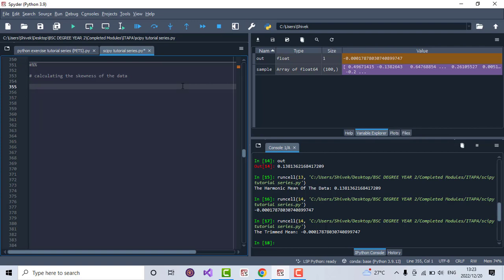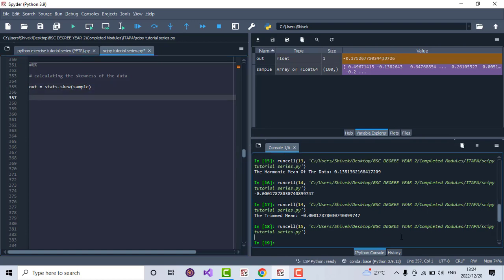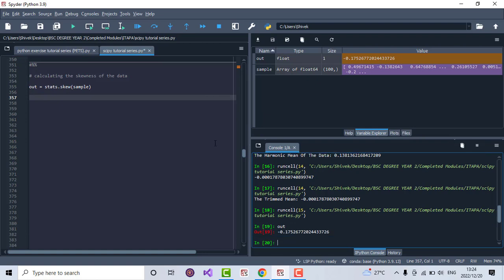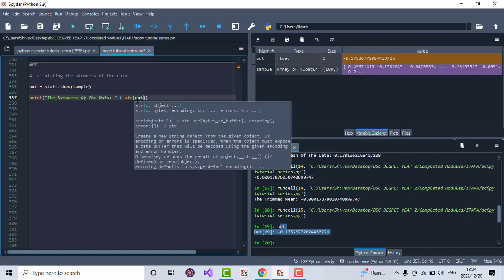So output equals stats.skew, and these are all built-in functions as part of the SciPy module. We are just utilizing what's there for us. So let's do out, and now let's format this. I'm just doing it here as well so you guys can see what the output looks like. So print the skewness of the data, and there we have that.